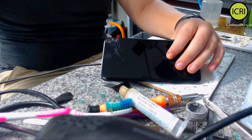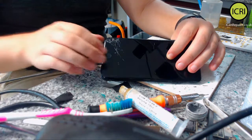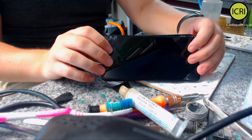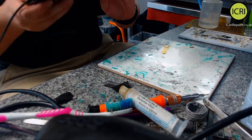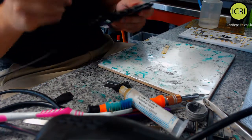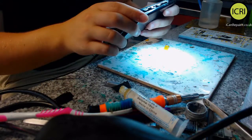So, are we going to get an Apple logo? If we are, the work is done. Raymond, this screen could be bad and we could have no backlight. So, if it seems to be booting, let me try and see. I'm trying to shine a light on this. Nothing coming up.